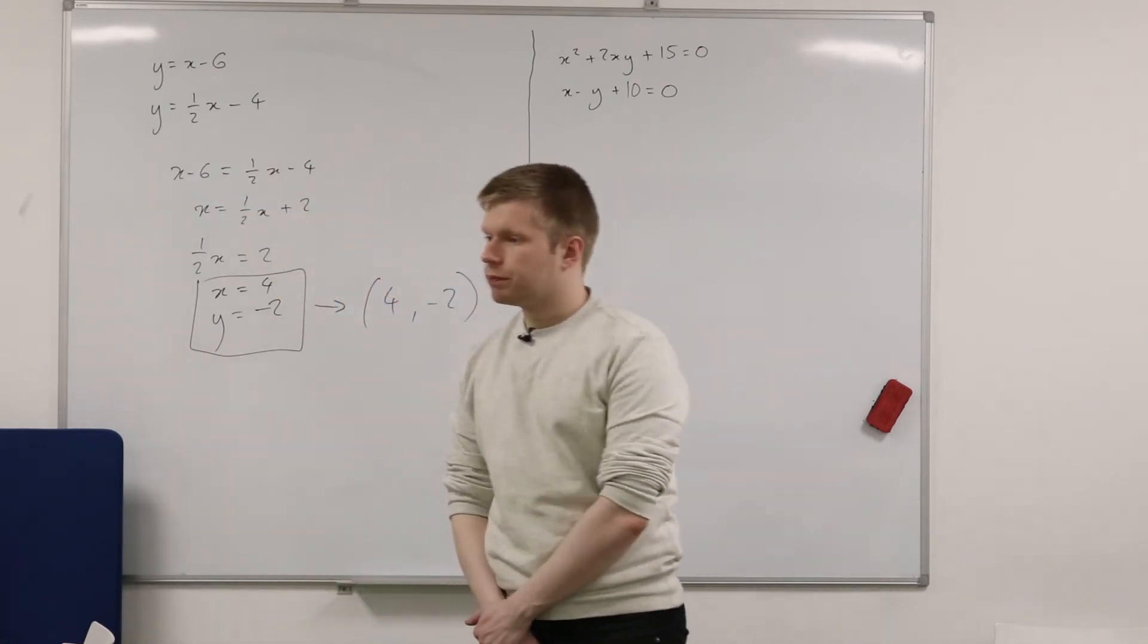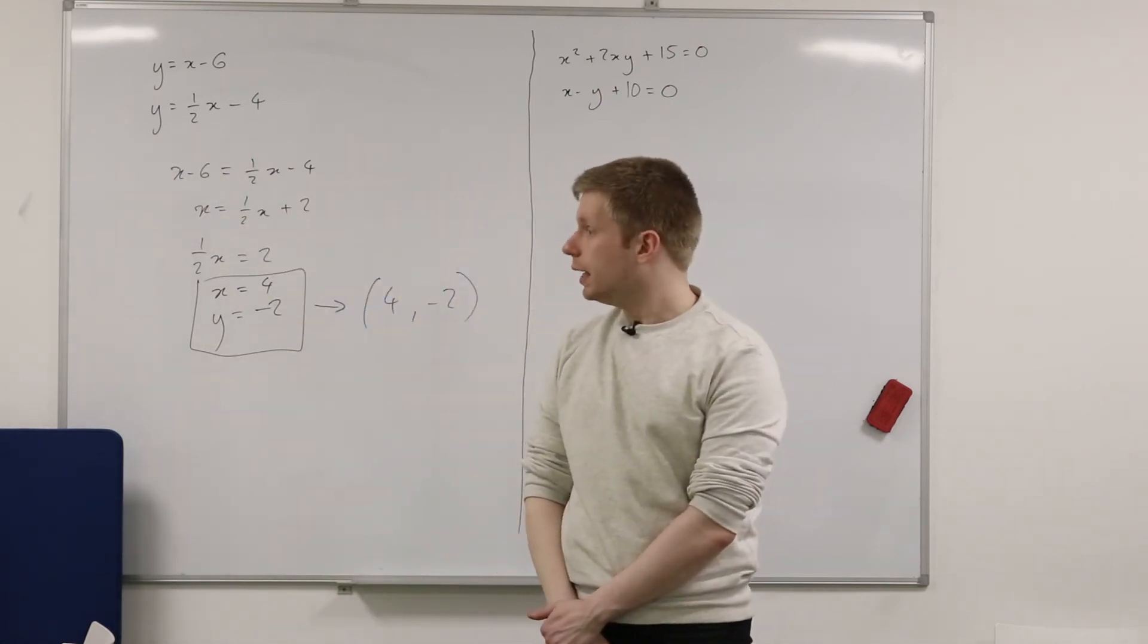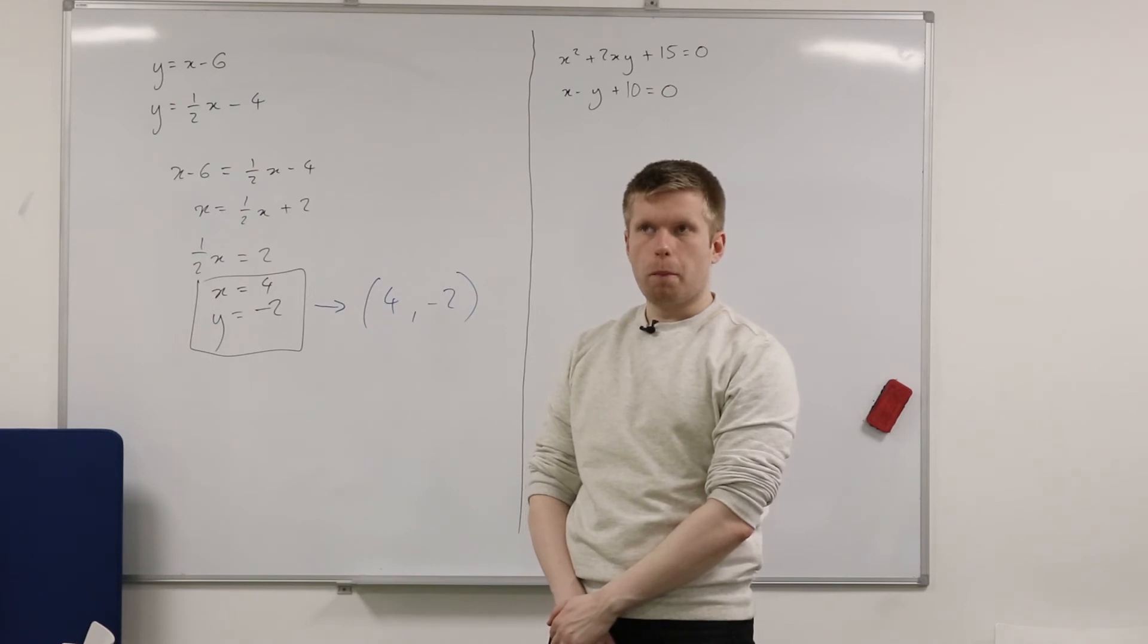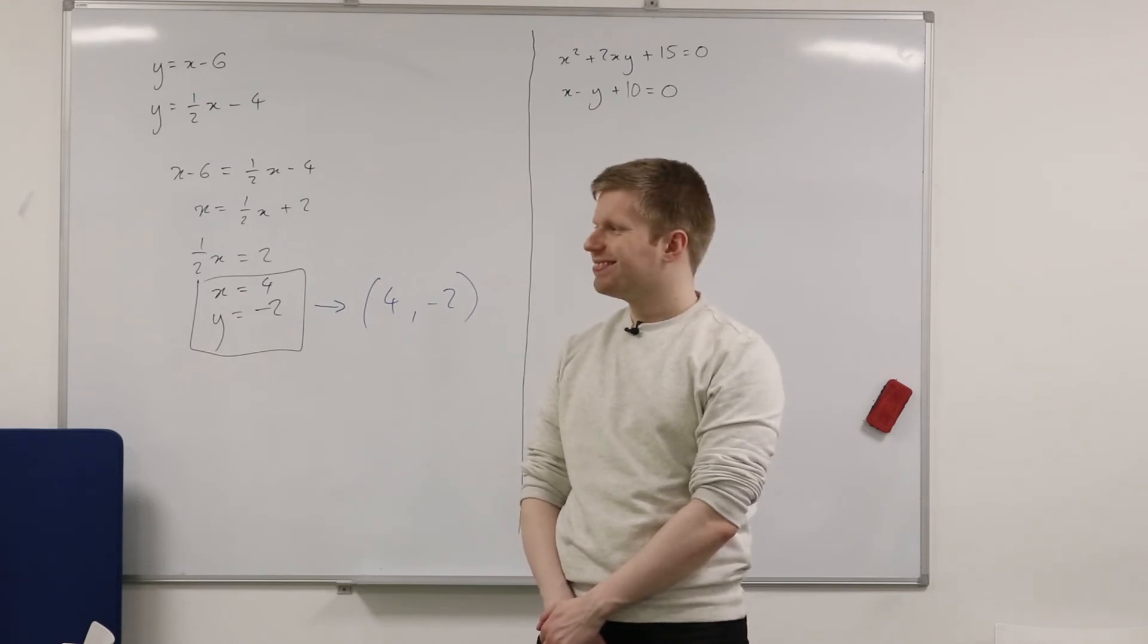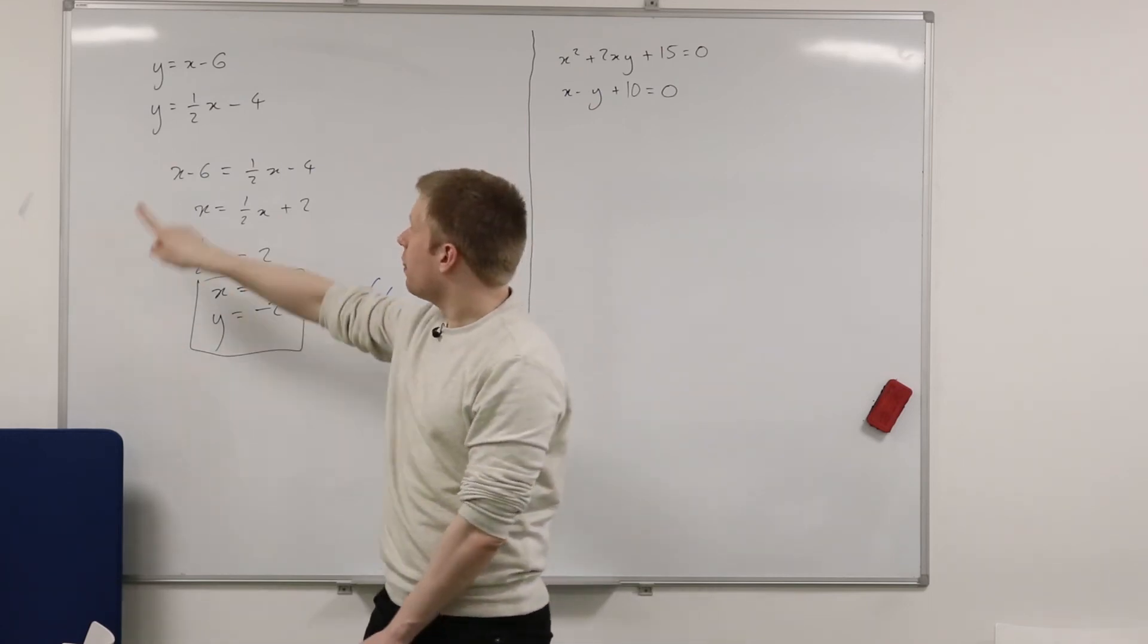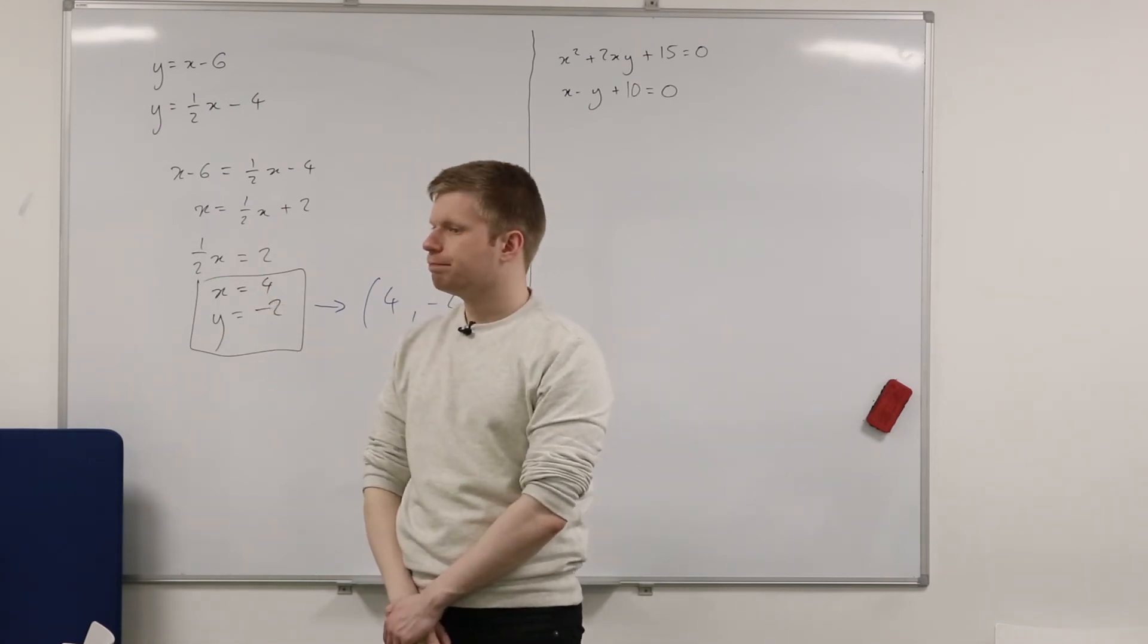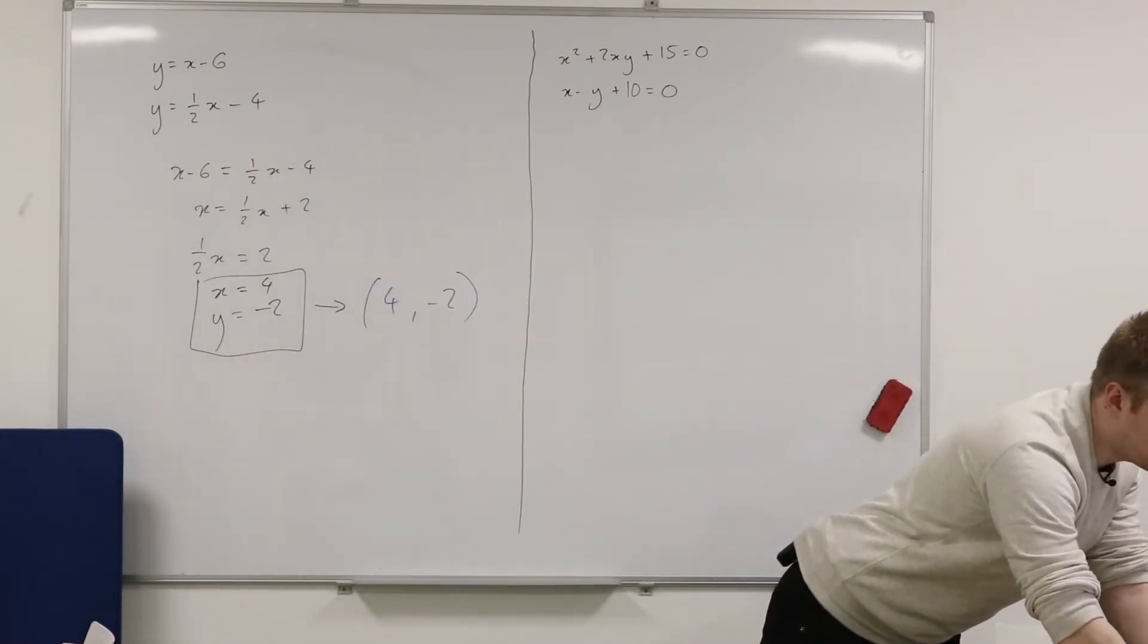What's the gradient of this graph? This one here, the second equation. It's a half, right? Which means if I go across by 1, how many do I go up or down by? It's a half, right? That's literally all gradient means. It's just the definition of gradient. If you go across by 1, that number tells you how many you go up or down by. So in this case, it's positive, so you must go up by half. What's the Y intercept? Negative 4. It's negative 4. Good. So if I plot that, I get something that looks like this.